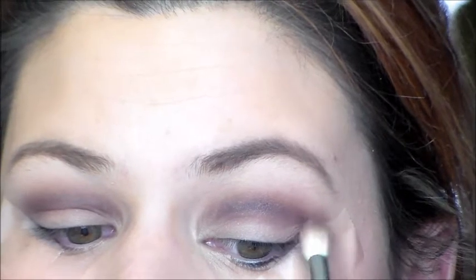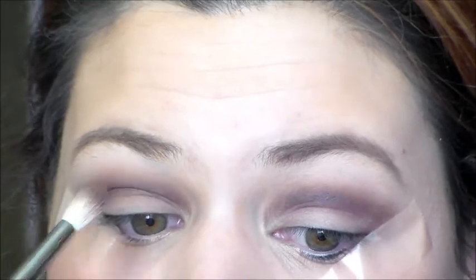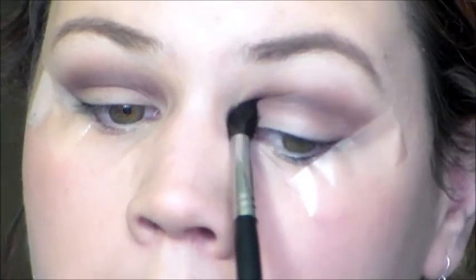Then I'm just adding a little bit into my outer V. Doing the same thing on the other side. And just keep blending. Now I'm taking the Morphe M505 and it's clean, and I'm just taking it and blending out a little bit more.